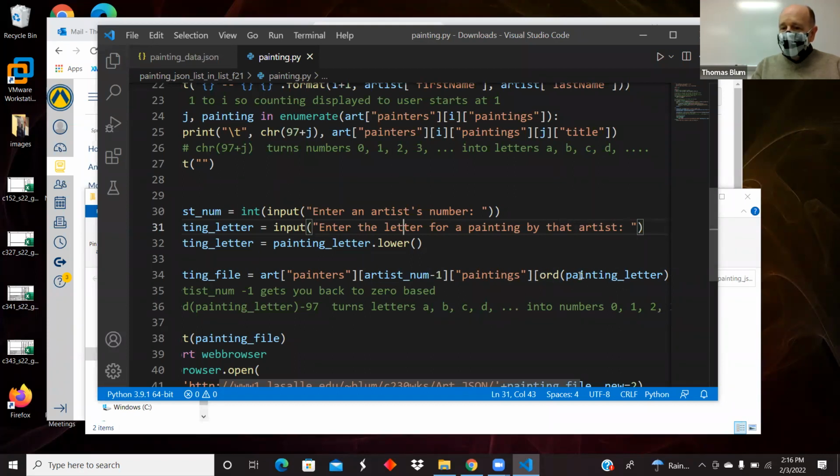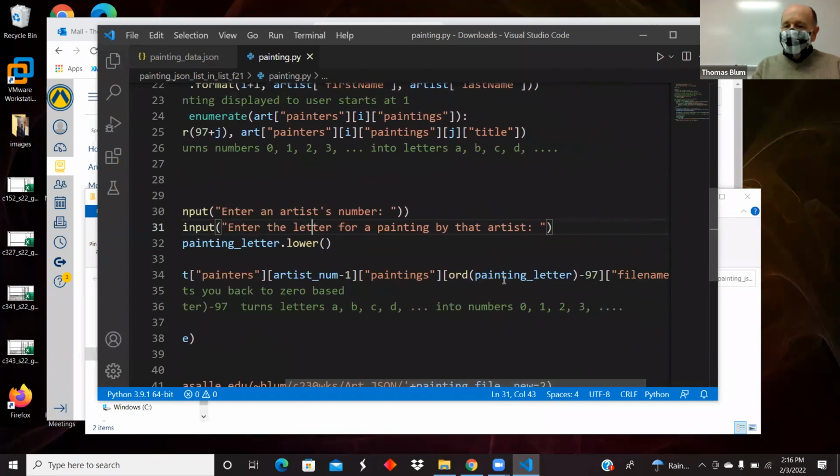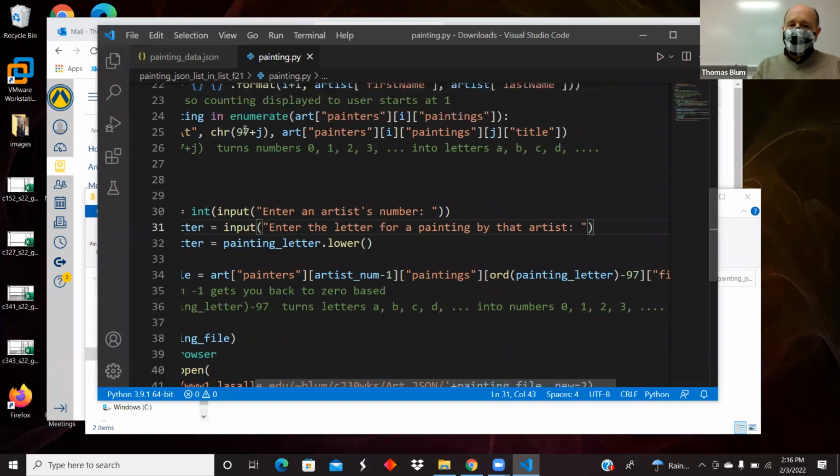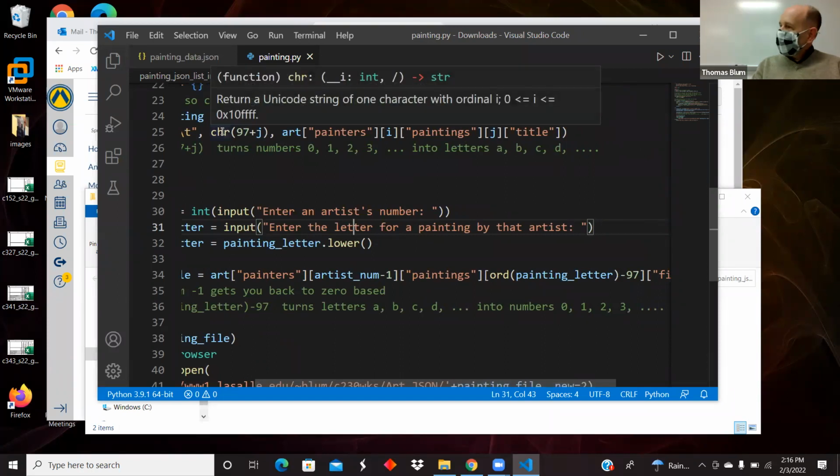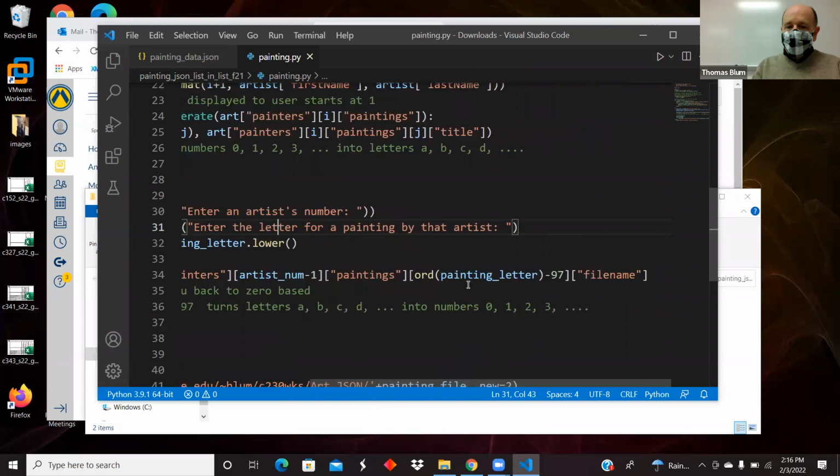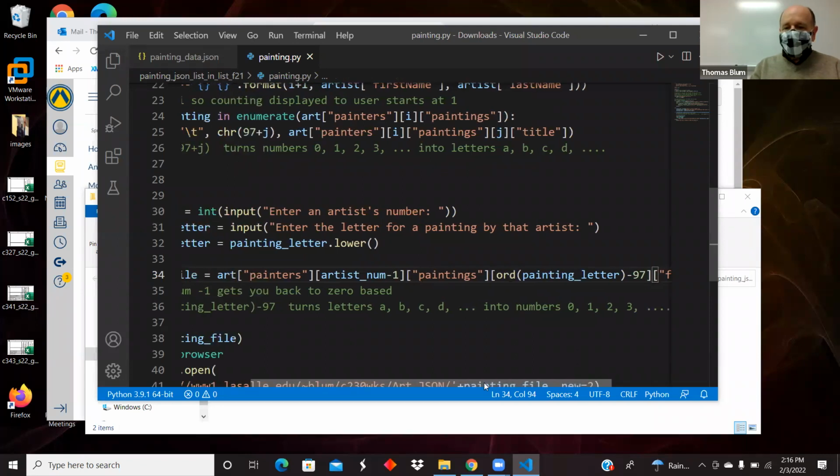And this ord of painting letter minus 97 is the opposite of the 97 up here. So chr turns a number into a character, and ord turns the character into a number, and the first possible letter, a, corresponds to 97. So if I subtract 97, that goes down to 0. And then I finally want the file name property.